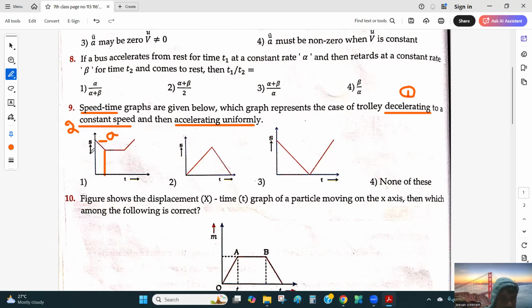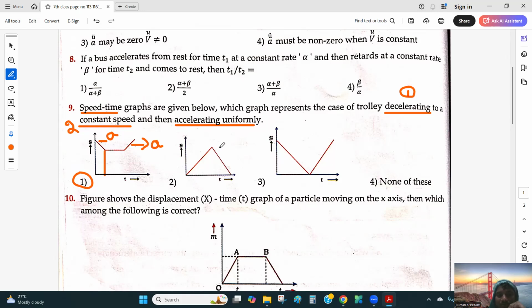Here it is constant speed. There is no change in speed, so obviously acceleration is zero. And here, speed is increasing. There is an acceleration, so uniform acceleration as the speed is increasing at a constant rate. Speed is reducing, that is retardation, minus a. Speed is constant, acceleration is zero. And here you can see accelerating uniformly. So the right option is A only.